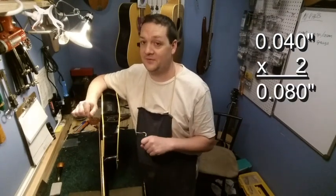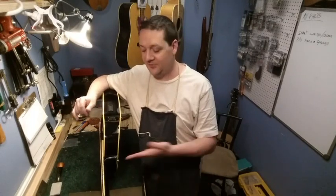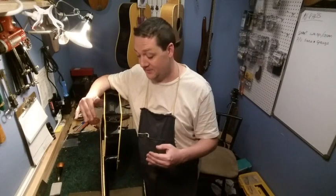So if we want to come down 40 thousandths of an inch, then how much do we need to take off of our saddle? 80 thousandths of an inch. That's quite a bit, actually. But we're going to take that all off, and actually we're probably going to go a little bit more than that, because really I want to try to shoot for around 75 thousandths of an inch for this guitar.